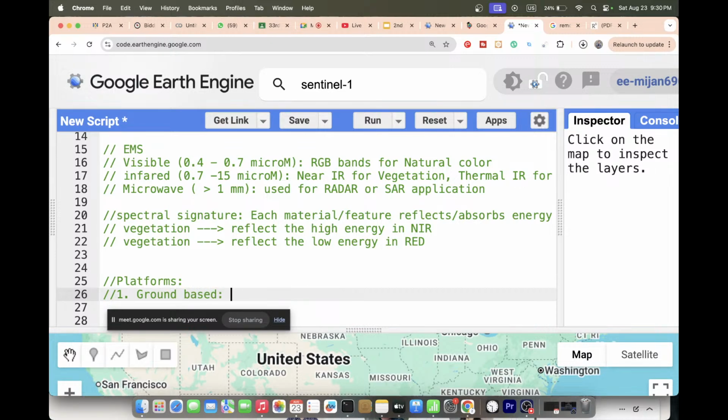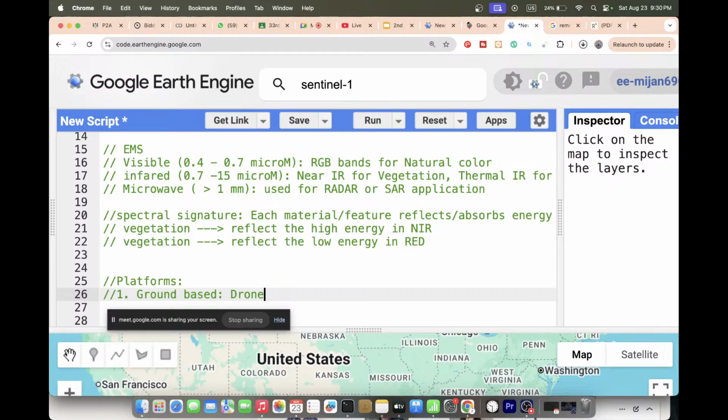It can be a drone. I simply fly a drone and take the image of my study area. It can also be crop planners. So I take drone imagery for my study area and then make the analysis. So it's a ground based platform.